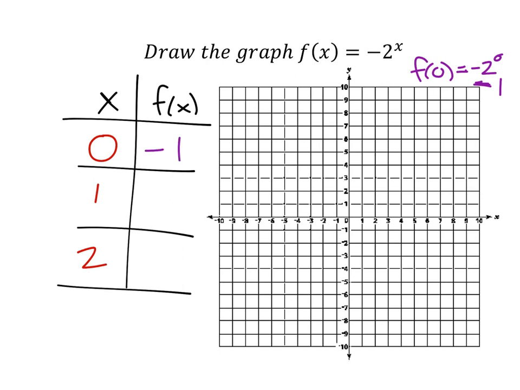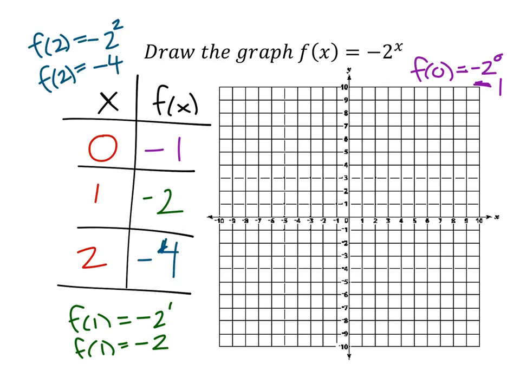All right, well, what about when x is 1? We'll do this one in green. So then I've got f of 1 is negative 2 to the power of 1. Well, 2 to the power of 1 is 2, but I'm taking the opposite of that. So I got negative 2. So that is my y value when x is 1. And then finally, x is 2. We'll just do that one up here in the top left. 2, negative 4. Well, I've got these 3 points now, which I should be able to graph.